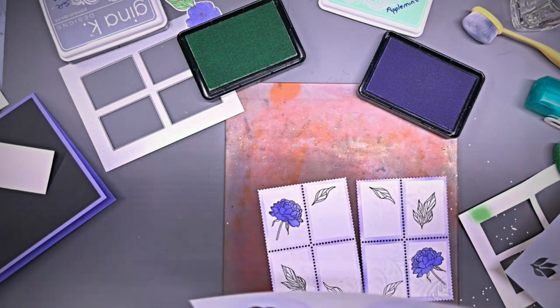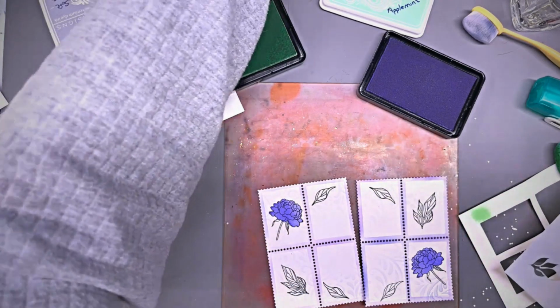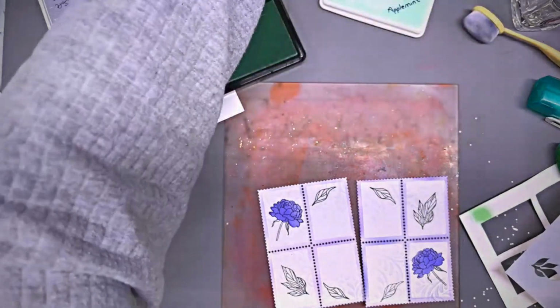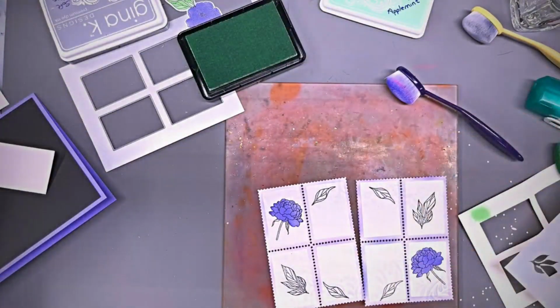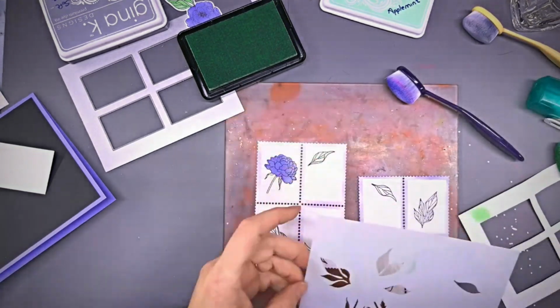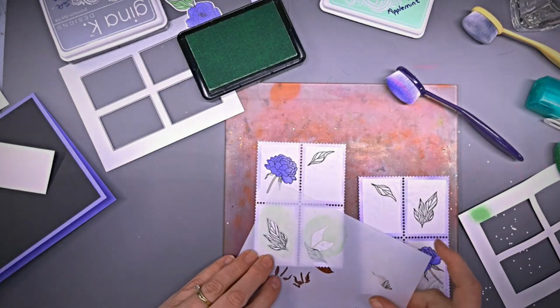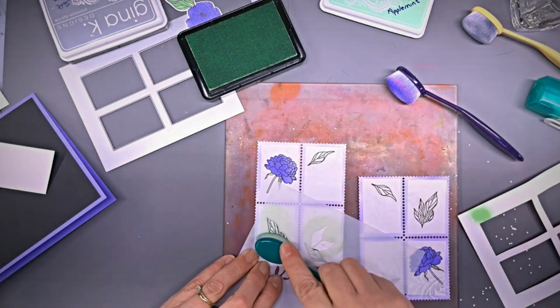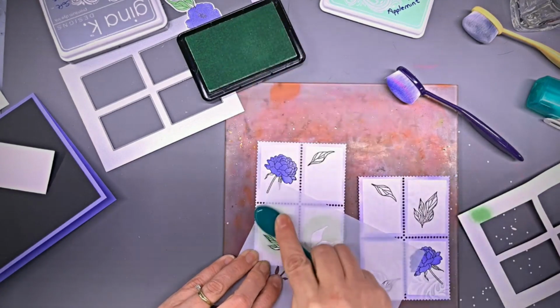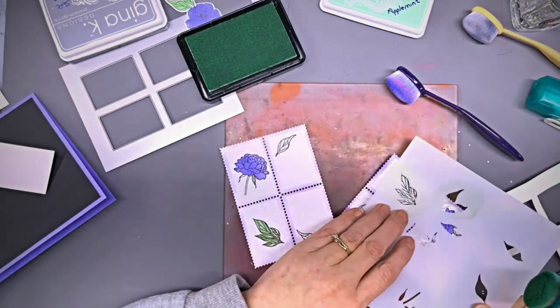All right, now I just need the greenery, so I'm going to set that aside. Put the purple away. And just get out this. You're just going to have to hold on, please. And look at the Applemint. And this one.